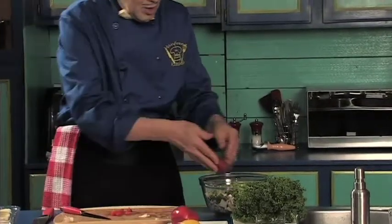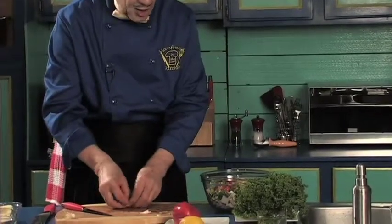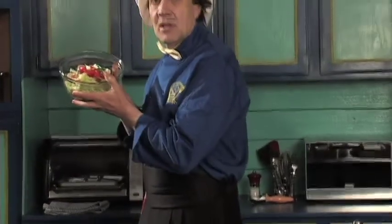Now, toss that in. Oh, look, this is getting very, very pretty. Look at this. Is that not pretty? That's almost as pretty as Manfred, but you know, you can't get it all the way there all the time.